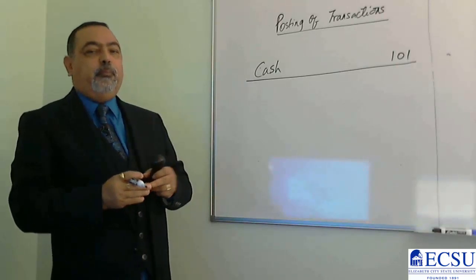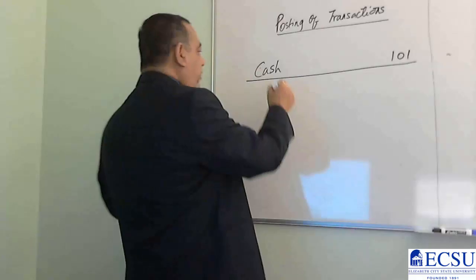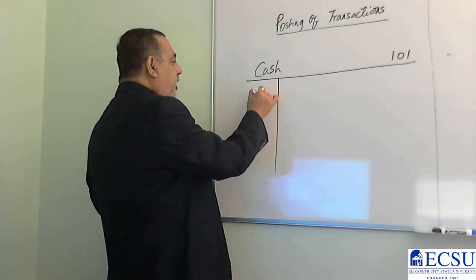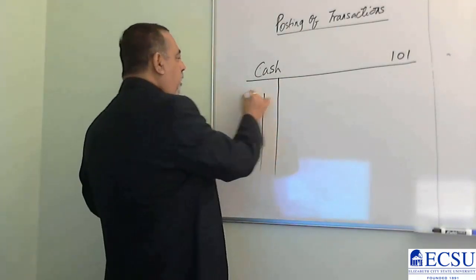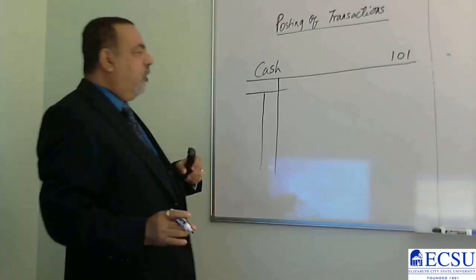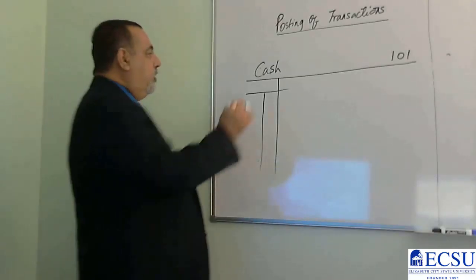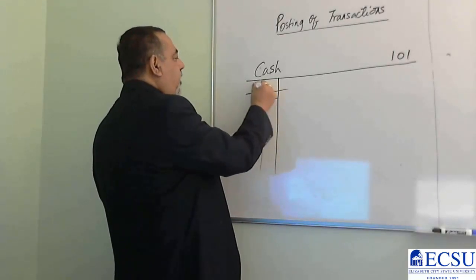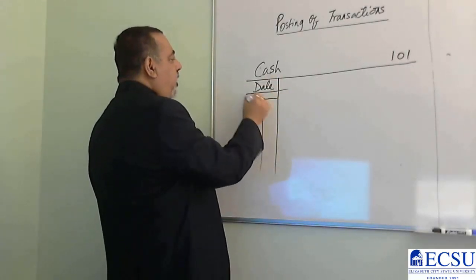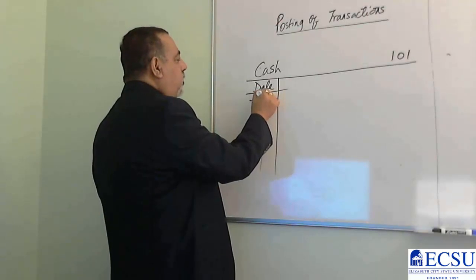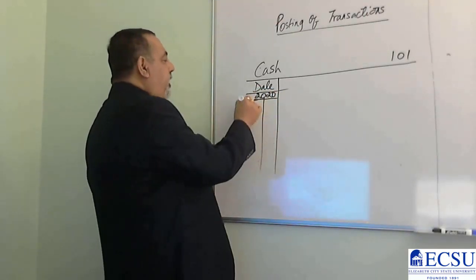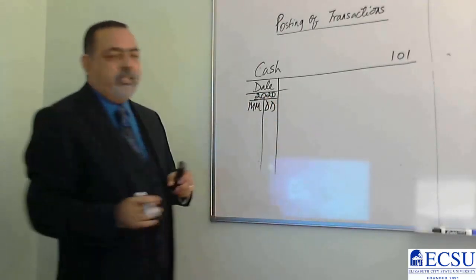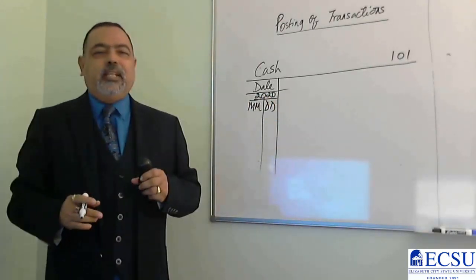The date column is the third thing that we do. So we have a date column. Usually we have two columns for the date. So this is your date, and on top here I might write 2020, and then here I might write the month, and I will write the date here. So that will be the date column.